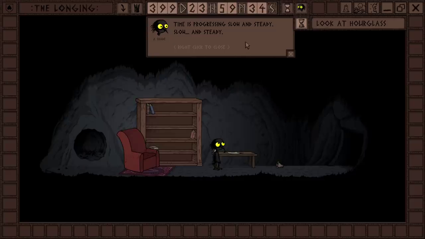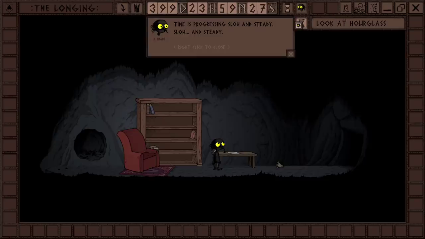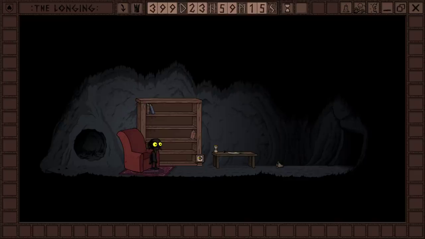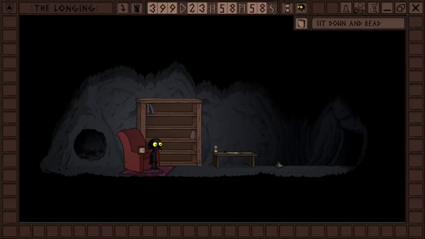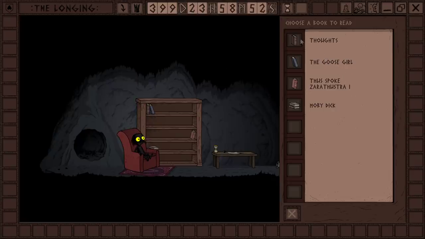Time is slowly progressing. Slow and steady. Okay. Sit down and read, yeah. Do I click these? Read a book. Sit and stare. Oh boy, I don't know if this is the game for my mood right now, but let's try that again. Sit down and read. Read a book. Let's go with the goose girl.